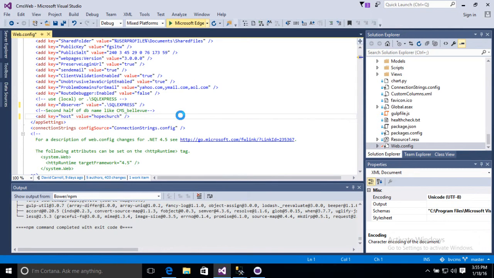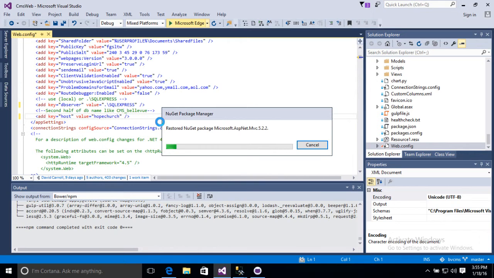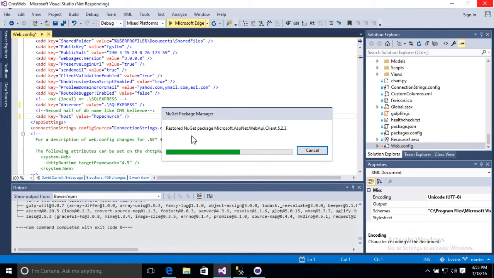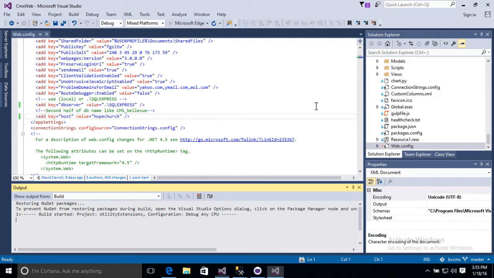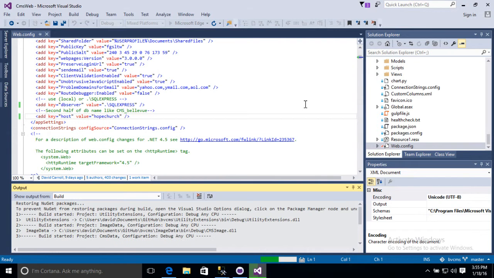When I run it, it's going to begin installing all the NuGet packages. These are open source library packages that are requirements or dependencies. We have a dependency on those in BVCMS. It doesn't take very long to load those. Once they're loaded, it'll begin to start the application, and you'll see the browser come up in just a moment. We'll wait for that.